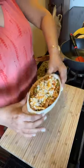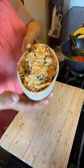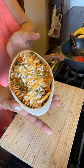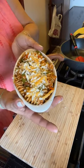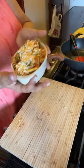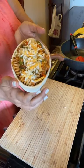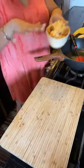This casserole is ready to go into the air fryer, oven, or microwave — it's a microwave-safe dish. Children can come and help themselves when they get back from school. If you have teenage or preteen kids they should be able to handle this from the microwave. It tends to get hot, so always teach them to put a plate underneath. This is done and dusted.